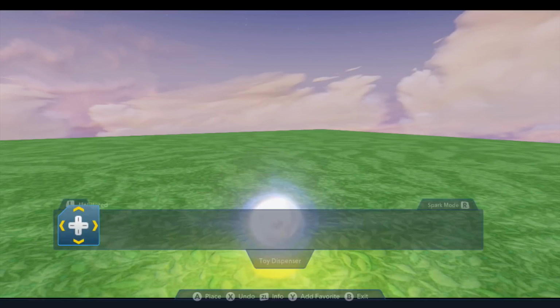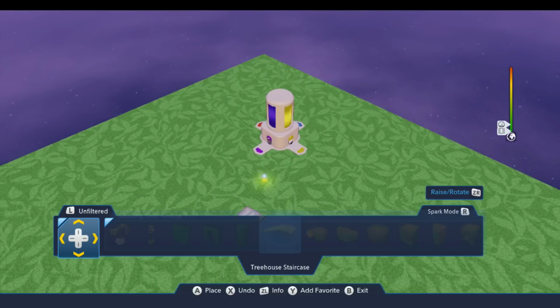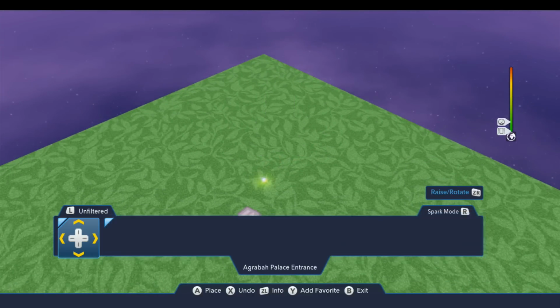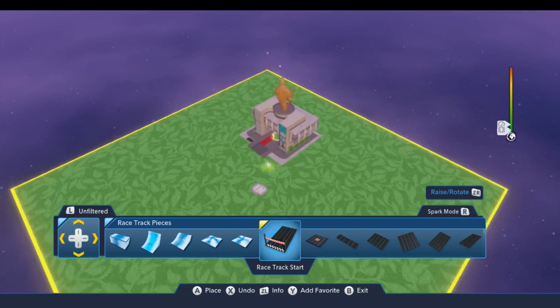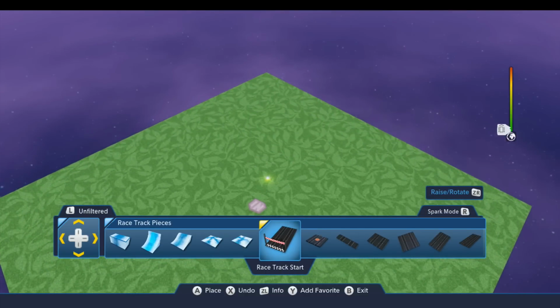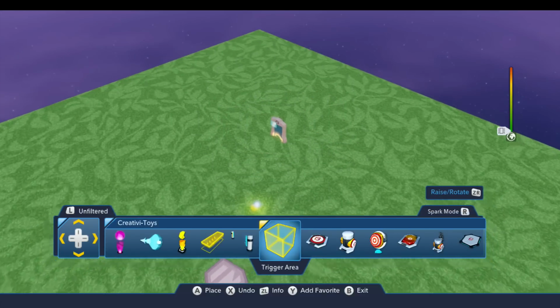So what we're going to do to start is hop over to the creativity toys. I'm not exactly used to the setup of all these pieces and the different categories and where everything is, so just bear with me as I go to find it.